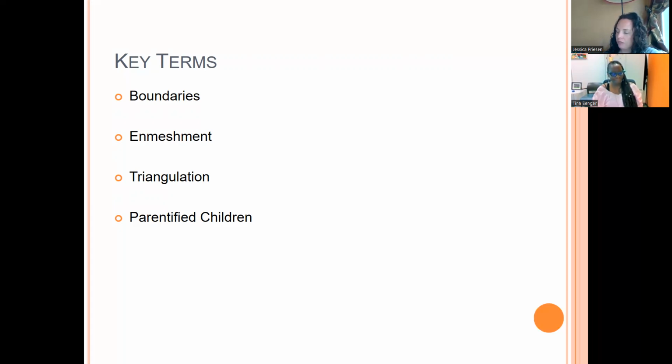Triangulation. Triangulation occurs from an enmeshment of subsystems and having these subsystems pitted against other family members. Alignments may form when there is a joining or opposing with one member or system over other members or systems in the family unit, which is sometimes referred to as correlation. This may lead to other family members becoming jealous, anxious, depressed, or withdrawn.